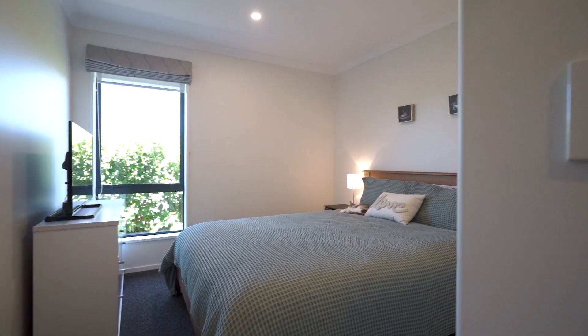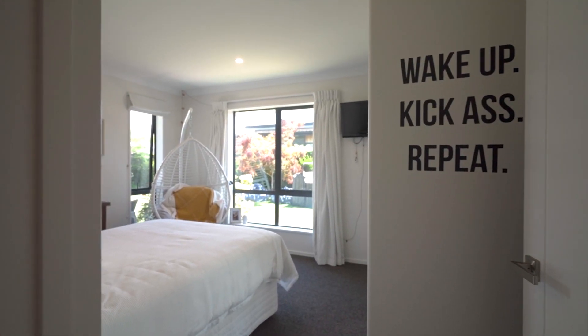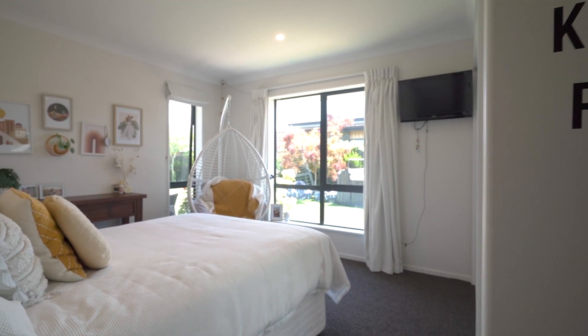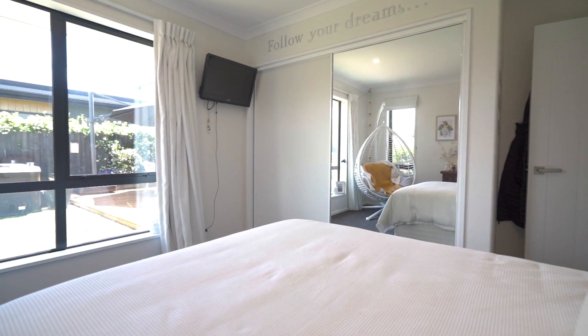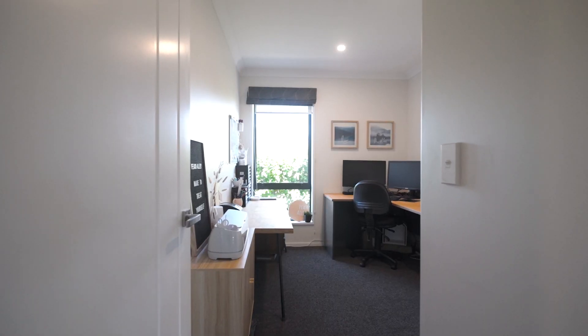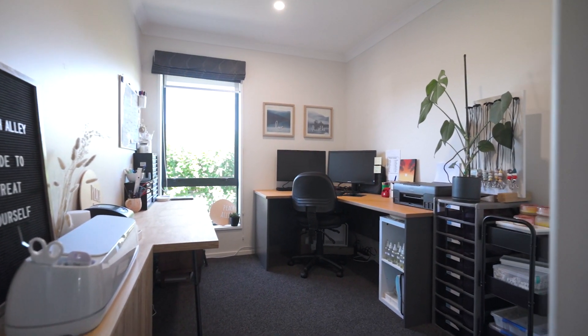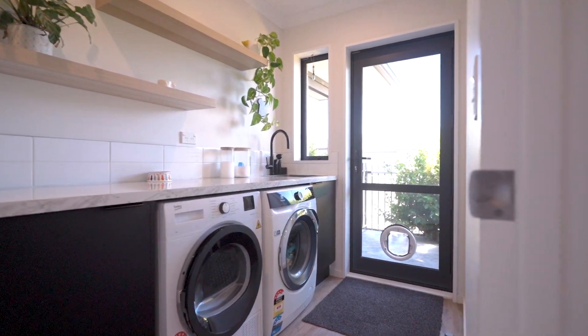The master suite is light, sunny and spacious with quality blinds and floor-length drapes. Two further doubles have great storage in common — one is the favourite of the family's cat, who has claimed a bed today. The other enjoys wonderful views of the garden and a large full-length mirror, great for that fashion-conscious teen. The fourth bedroom is currently being used as an office and enjoys great wardrobe space also.